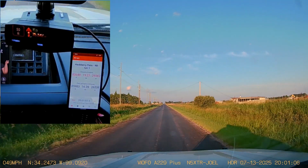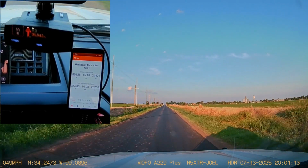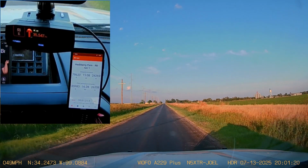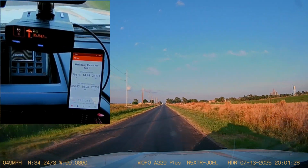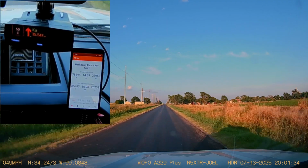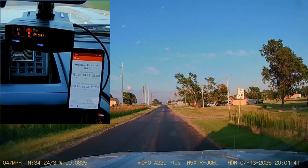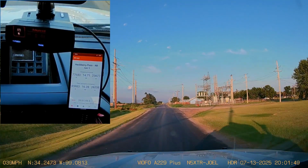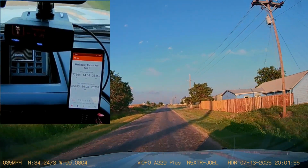There we go, 15.3. Front KA band 35.547. There we go. Kind of doing like the R4 did, just hanging on to this signal. That's good. That's great. Let me slow down. We're getting into town. Okay, we dropped it by the substation. Maybe we'll pick it back up.